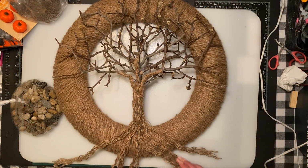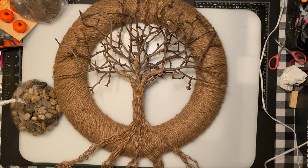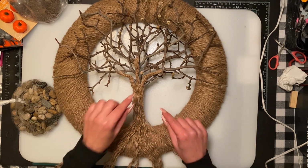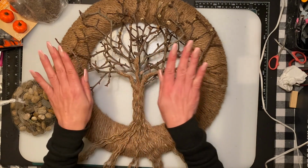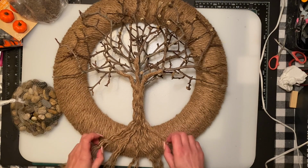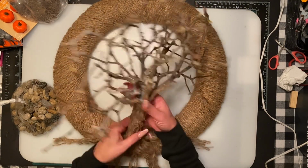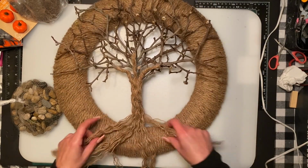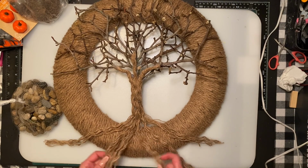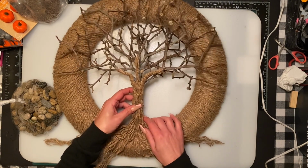All right, so I added the jute rope and I'm much happier with the way it looks. I just twisted it more and glued it onto the stems so that it will blend in once we paint it. And now I have extras, because I did the back side as well. So I just separated it in a couple sections, but we're not going to worry about that right now. We're not going to glue it down.